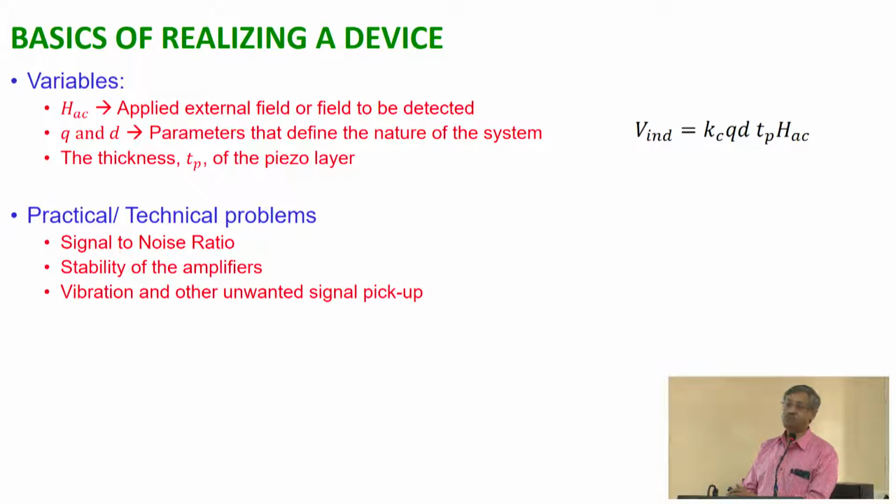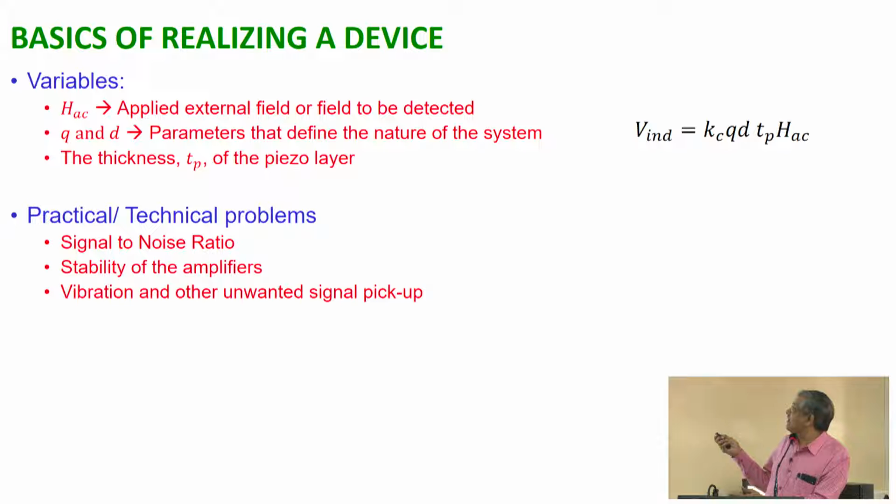Okay. So now you have got variables you have to check for, but you have got only one equation. What is the equation you are getting? Your V output is going to be given by KQD. So KQD, nowadays you will remember that. Then by your HAC. This is your alpha. KQD is your alpha. Then your T, the thickness of your piezo material. Then your HAC.